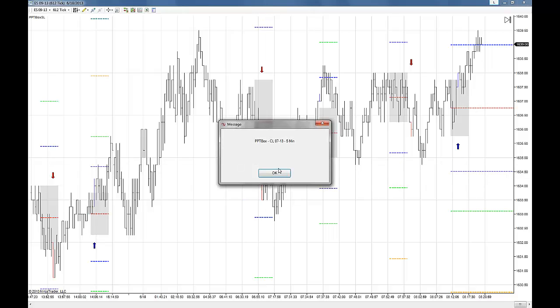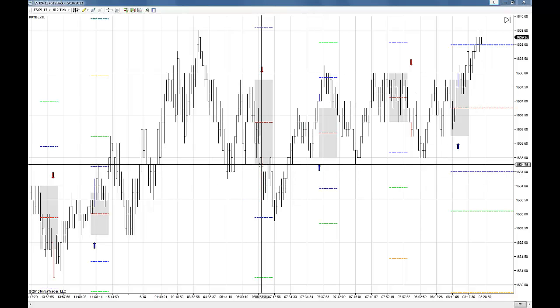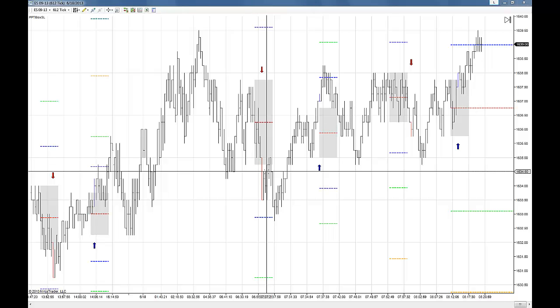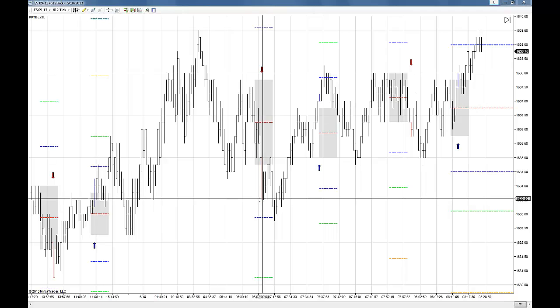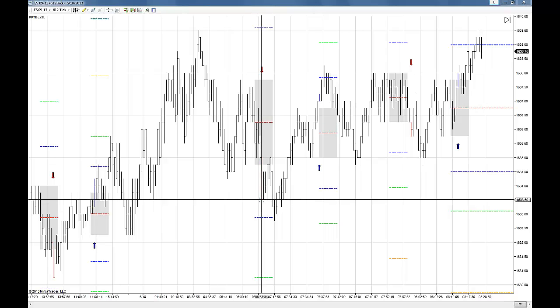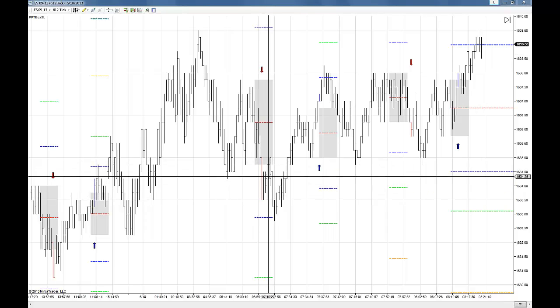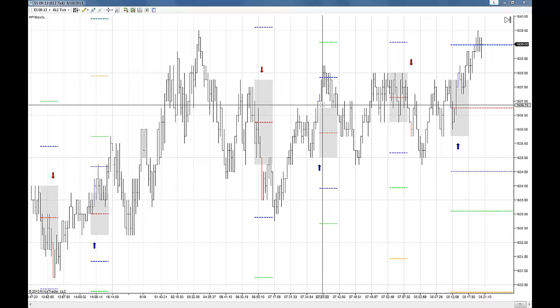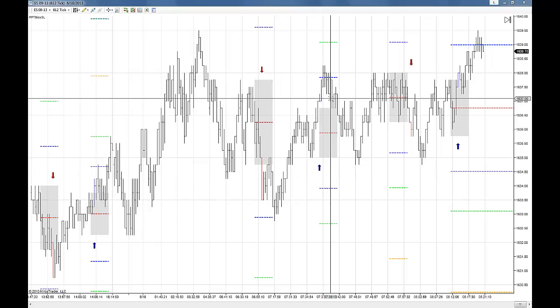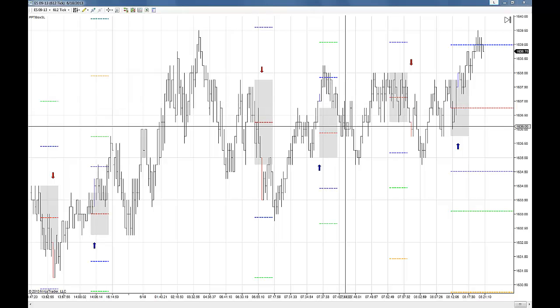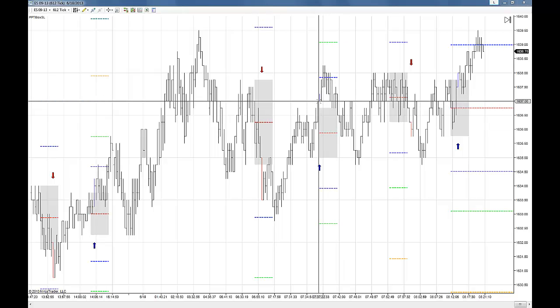Now, there's another trader that I know, and what they do is place their order one tick below the box, no matter what. So obviously on this trade they would have been filled here, and they do one tick above, so they would have won more than if you would have sold at market. They miss out on plenty of trades, but they also get better fills on trades that do this. Now, this one, they probably would have lost, because they would have been a tick above, and it would not have filled them there.